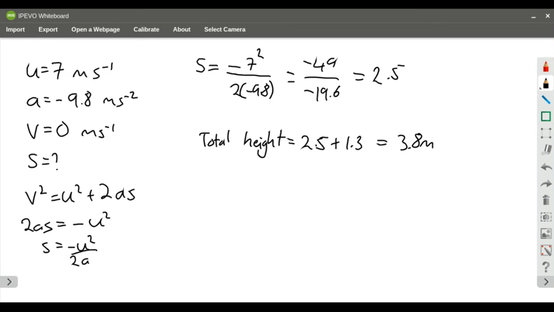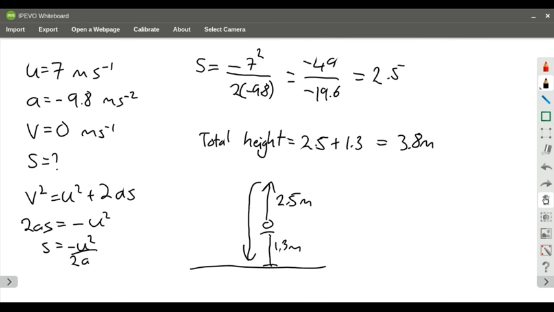So we're being asked now to calculate the time taken for the ball to hit the ground after it's released from A. So this is the travel upwards and downwards. Okay, so we know all this, that it's starting 1.3 meters above the ground, and it travels another 2.5 meters, and then it has to come back down as well. Okay, so we're interested in this journey and the downwards journey as well.